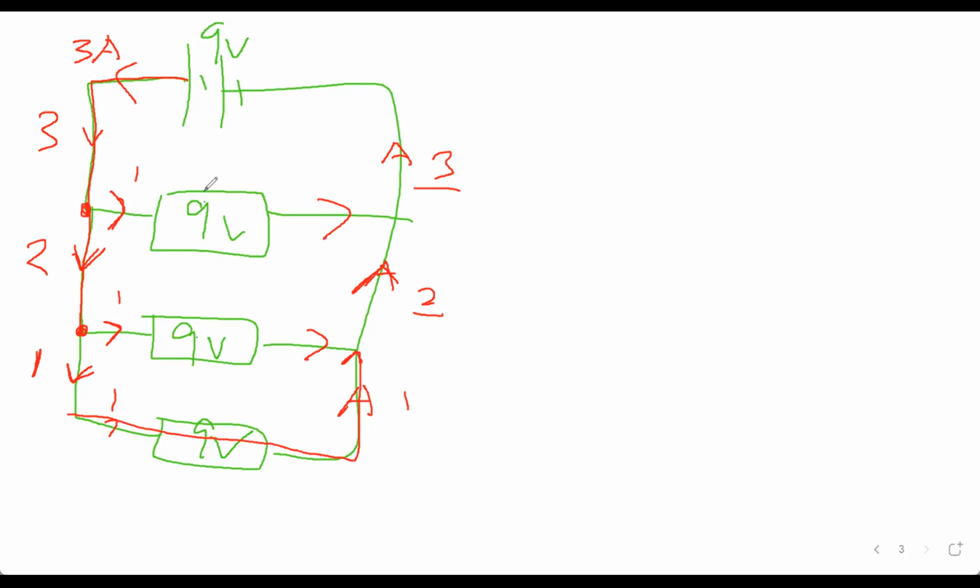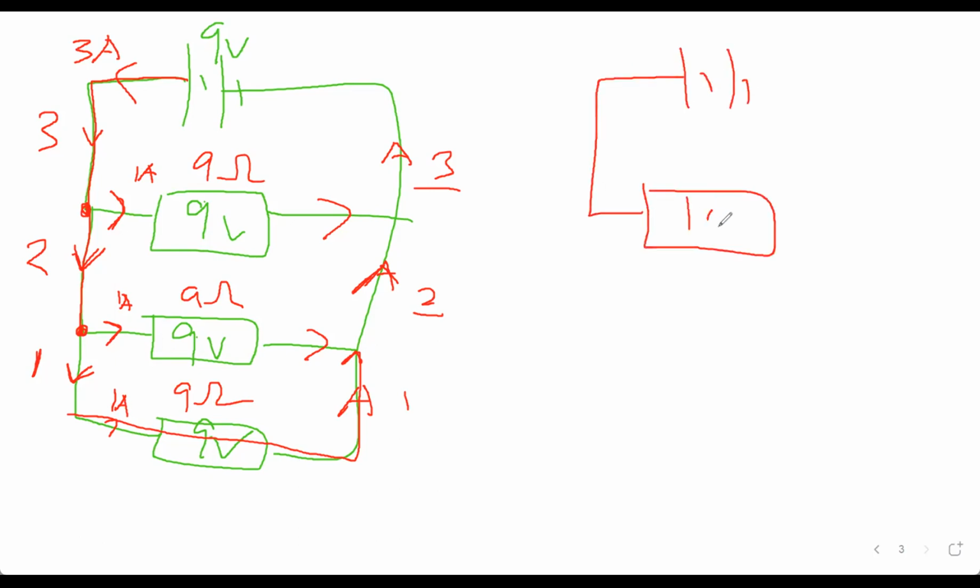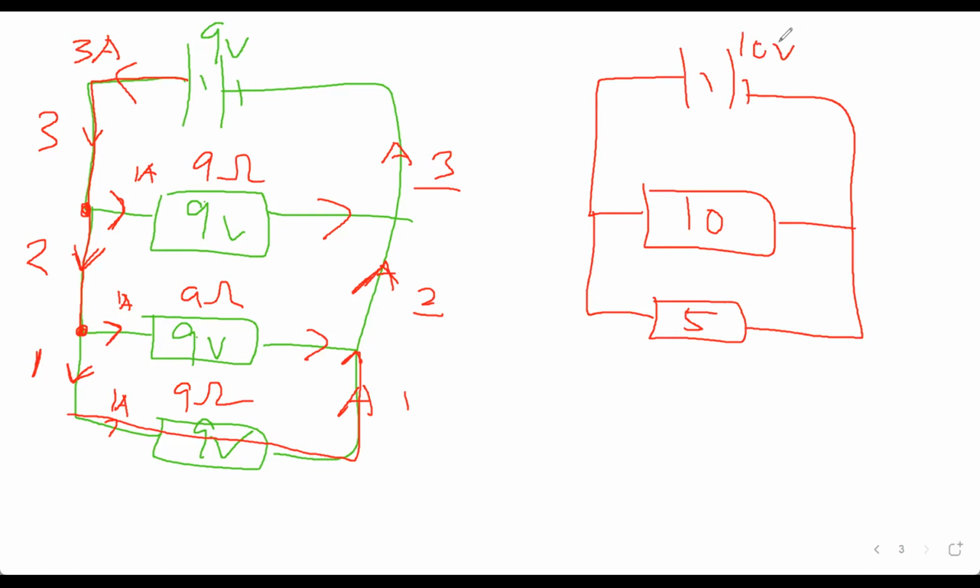Okay. Yeah. How much is the resistance here? 3. How much is the resistance here given 1 ampere, 1 ampere, and 1 ampere? 9 ohms, right? 9 ohm, 9 ohm, and 9 ohm. Okay. What if I have a different scenario? What if right now I have a larger and smaller resistor? Let's say to make things easier, I have a 5 ohm and a 10 ohm. And let's say, for example, once again, I have 10 volts here.